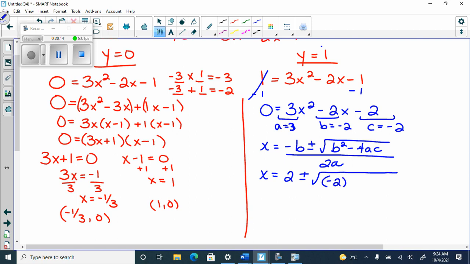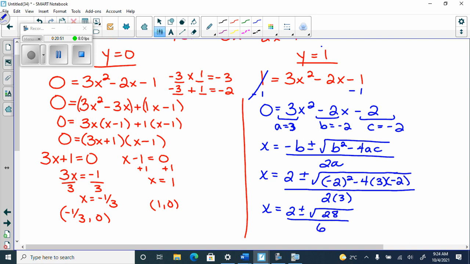negative 2 squared minus 4 times 3 times negative 2. Now remember I told you you have to put this in brackets, because if you don't put negative 2 squared in brackets, your calculator will tell you it is negative 4, but you're smarter than your calculator, and you're going to be like, hey, negative 2 squared is negative 2 times negative 2, which is actually positive 4, and you'll stop yourself, hopefully. Or you'll just trust your calculator and get a wrong answer, which is scary. So don't do that. So then we get 2 times 3, and we get x equals 2 plus or minus the square root of, this is 24 plus 4, so 28.